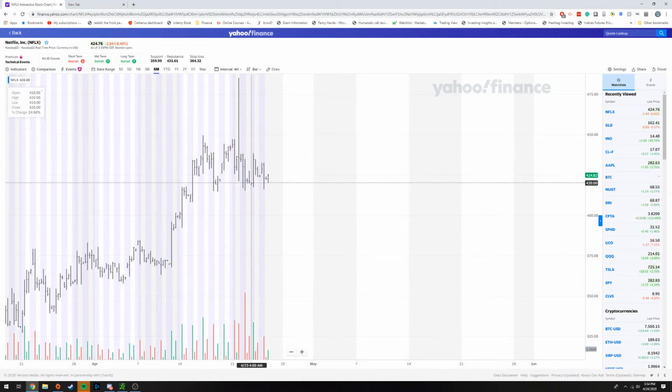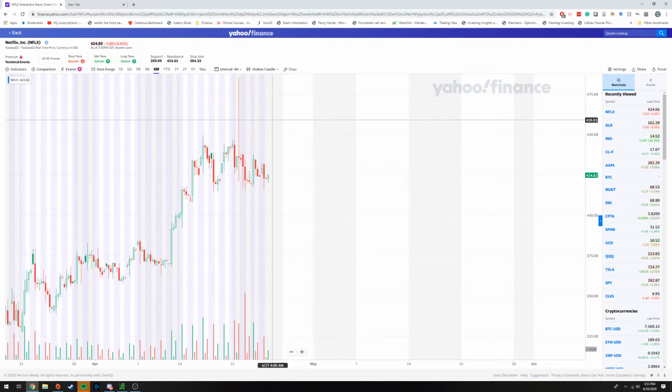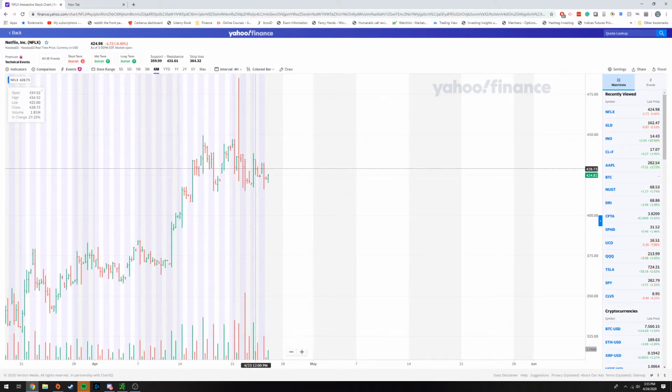On a bar, the left tick is the open and the right tick is the close, so it's showing you the opening and closing price. The difference between that and a candle is that if a candle is green, it opened at the bottom portion and closed at the upper portion. If it's red, it opened at the upper portion and closed at the lower portion, which means it went down. So that's a little more information you get with candles. And with colored bars, if it starts at the bottom and goes up, it'll be a green bar. If it starts at the top and goes down, it'll be a red bar.